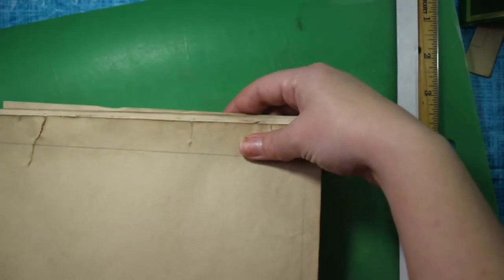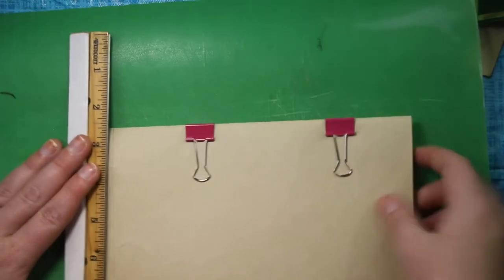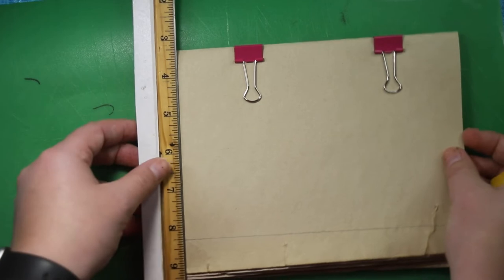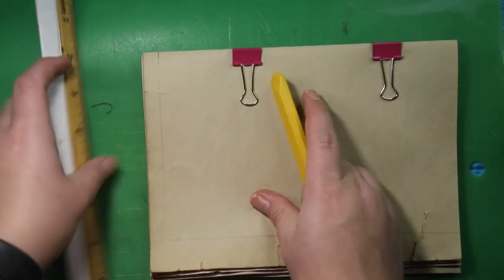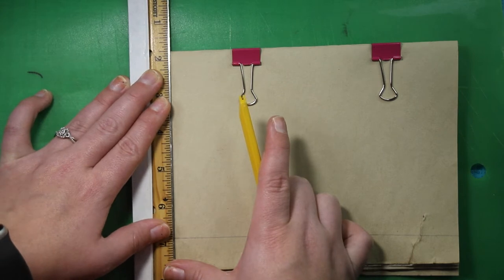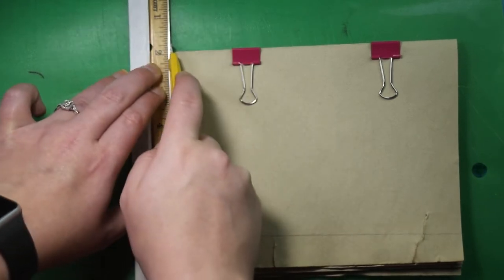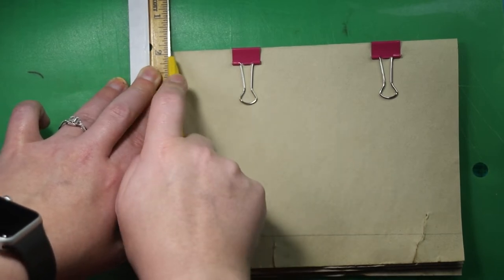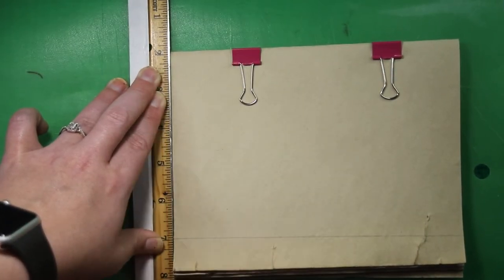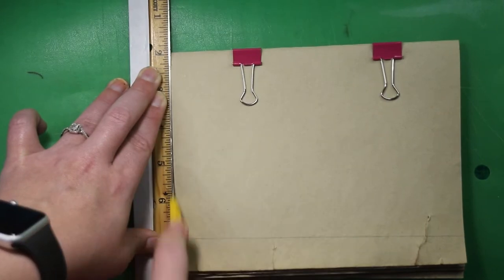It's gonna be a little difficult. Okay. So now we're going to do this side. Can't see. You cannot see. Okay, so here's my line right here. We're gonna go just a little in so that they all fit about there. And we're going to be very firm on our pressure on our ruler. And then we're just gonna cut and cut and keep cutting till we have a release.